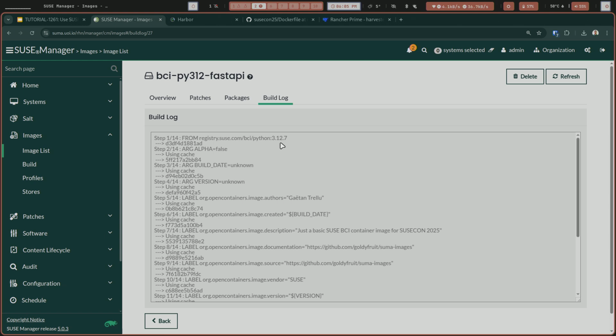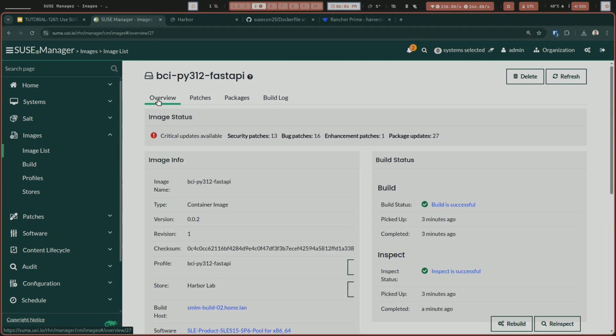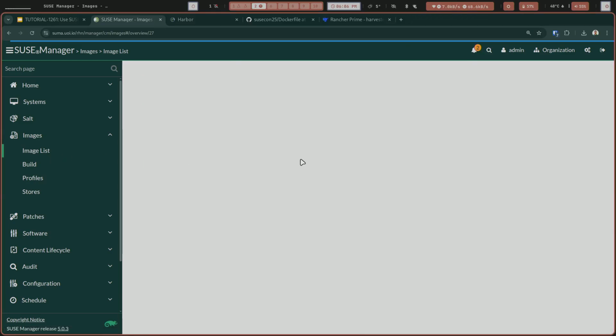So this is when you run a Docker build command, you get the logs, you know. The good thing about using SUSE Multi-Linux Manager is that this log will be stored within the database. So if you need to know what the build steps were for a specific tag image, then you will be able to go back in time and see what the steps were during the build process. Of course, you get, I think it's back now. So let me just go back there.